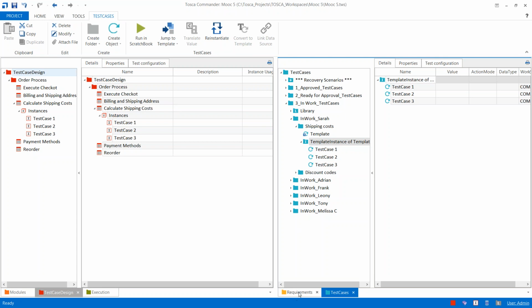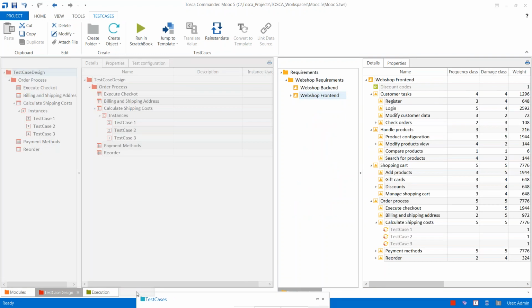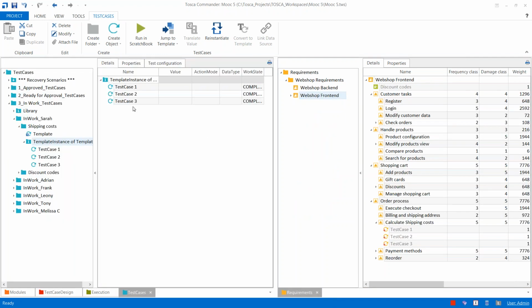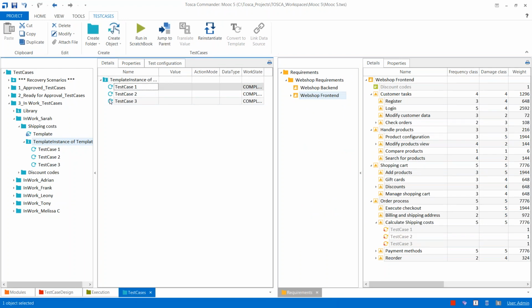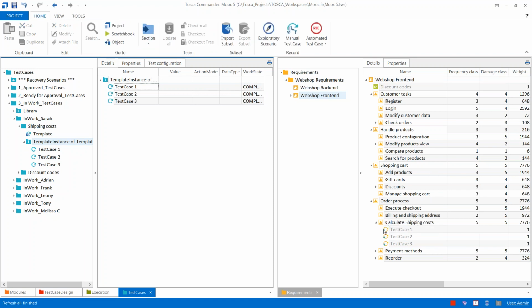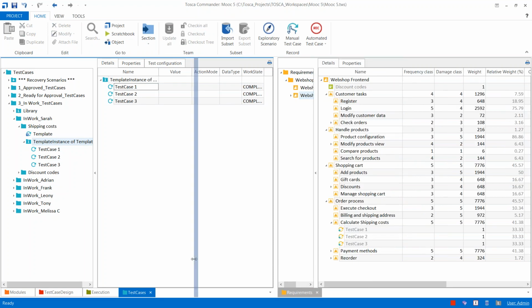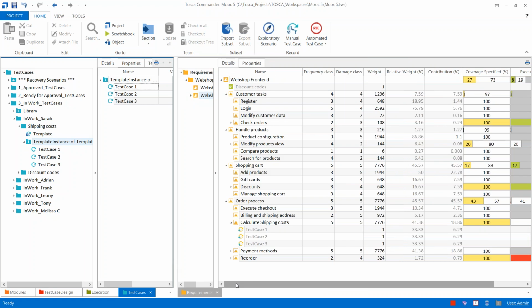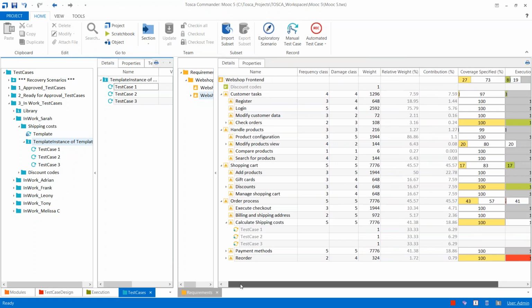Once again, I get both of those sections open, and I simply link all 3 of these test cases to the requirement. Because the test sheet, the test case design and the test cases were linked, Tosca automatically realizes that they're the same test cases. Now they've been built, and so they update with the little blue ribbon saying not only have I designed these test cases, but I've built them, and now hopefully they're ready for execution.